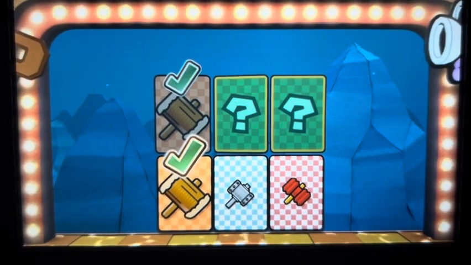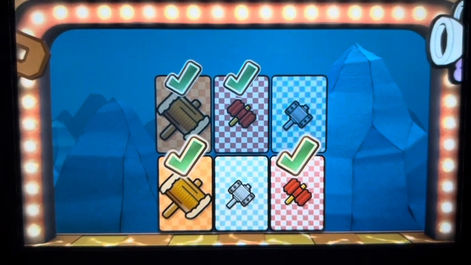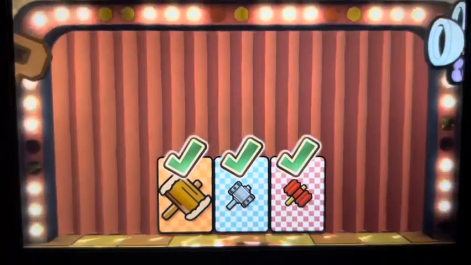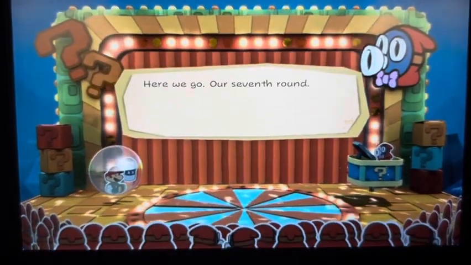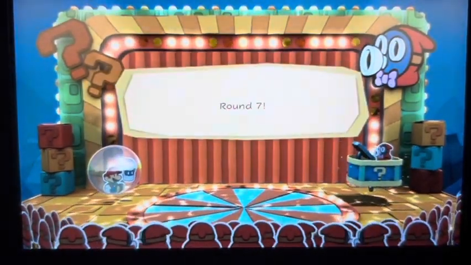Got it. Got it. And got it. Correct. Incredible. You've won all six rounds so far. Here we go. Our seventh round. Get this one right and you'll earn the right to try the bonus round. Good luck. Which I'm guessing we probably have to. Round seven.